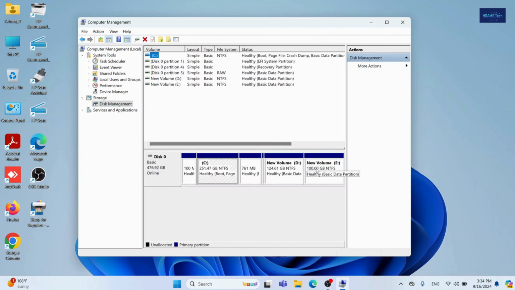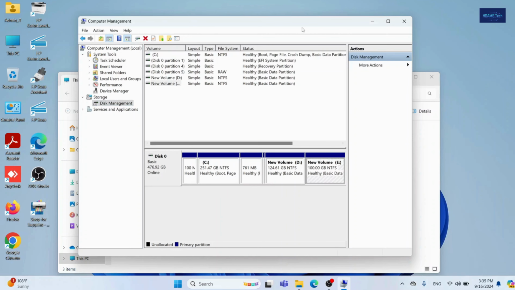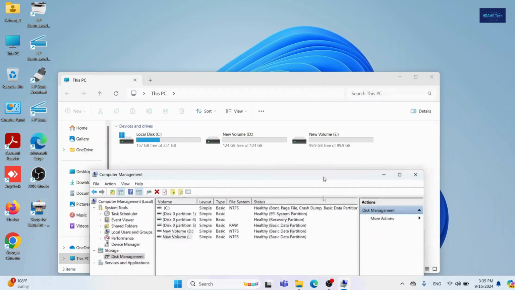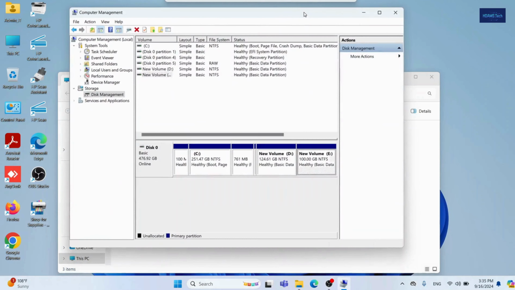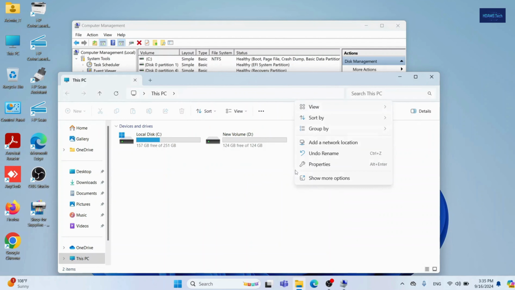From here, see, I have two hard disks, and I want to merge both. Make sure before merging that you remove the data from the E drive, as I'm merging the E drive into the D drive. So I will delete this E drive, delete volume, yes. See, now you can see here it is showing unallocated. You can refresh here, it will be the same, but there is no E drive.